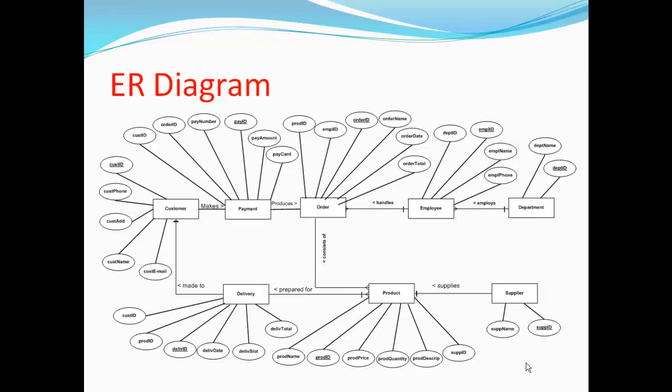To illustrate the relationships throughout the customer's purchasing process, an entity relationship diagram has been created based on the information systems that facilitate a purchase on Tesco's website. The entities include customer, payment, ordering, and employee. These entities then have a number of attributes which contain information about that specific entity. Taking the example of the customer entity, the customer will have a unique ID shown as a primary key by being underlined, and information such as the customer's phone number, address, name, and email is also stored. This process is then repeated for each of the entities as shown in the diagram.